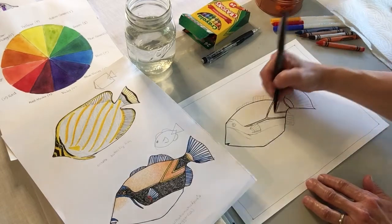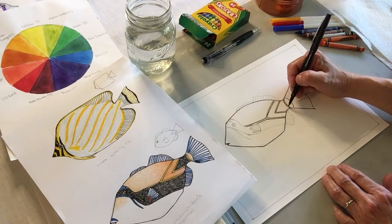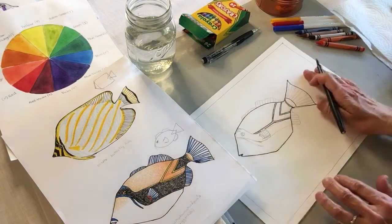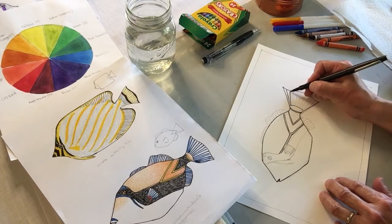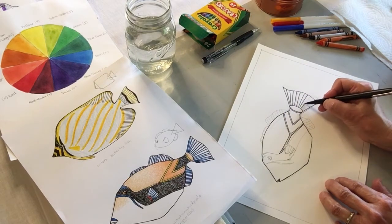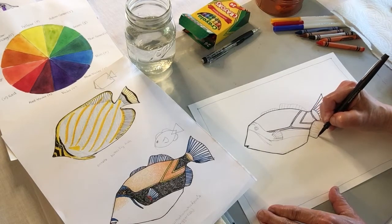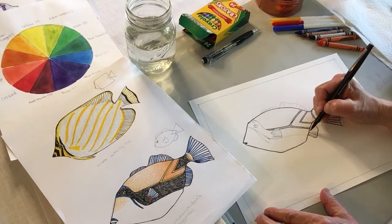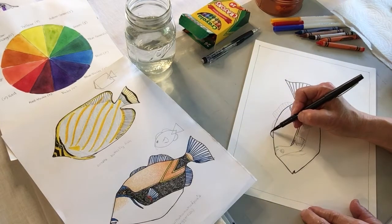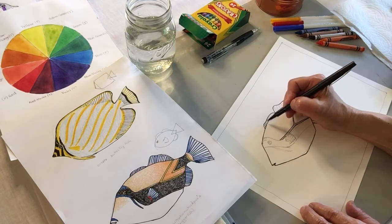Okay, so this is the part I was telling you about where we've got sort of double angled lines, more double angled lines, and then two curved lines facing the head and one curved line facing the tail. And that's, we'll get to the color in a minute, but that's how you get the pattern that's very characteristic of this fish. And now I'm just going to put some spines in the tail. And I'm going to draw this fin and put some spines back there. And I'm going to make this sort of bumpy, wavy line up here to show these two fins, and they're kind of rippling in the water.